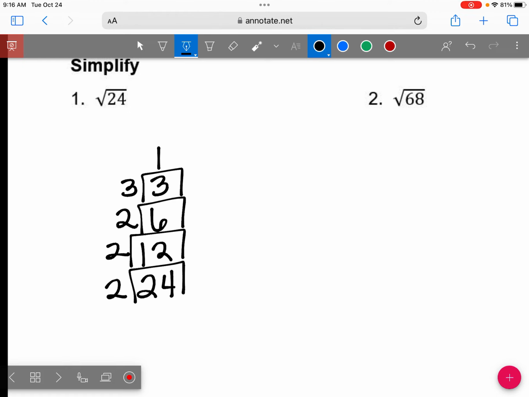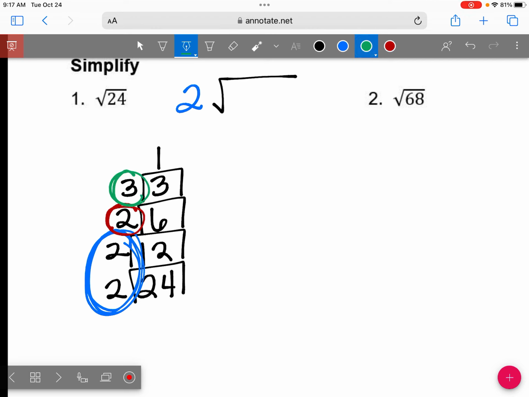Okay, so I made it to the top with 4 layers. Anybody else have 4 layers? So we divided it by 2, 2, 2, and at the top we had divided by 3. So this cake has 4 layers. So I need a pair. So that means that this pair gets to come out. So I have a 2 that came out. And then underneath the square root, every number that did not have a partner has to stay. So the 2 and the 3 have to stay. So that becomes 2 times 3. So my final answer would be 2 times the square root of 6.